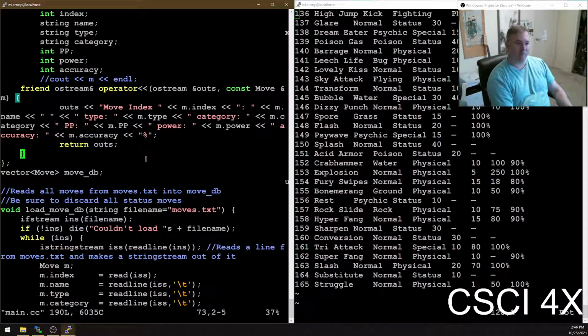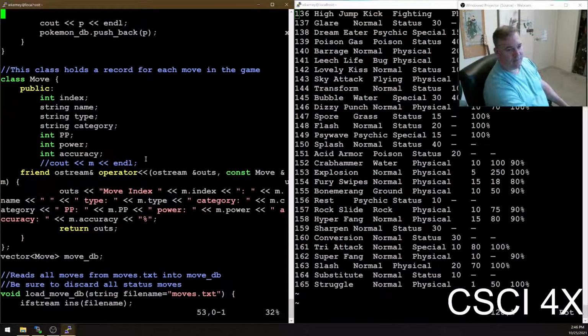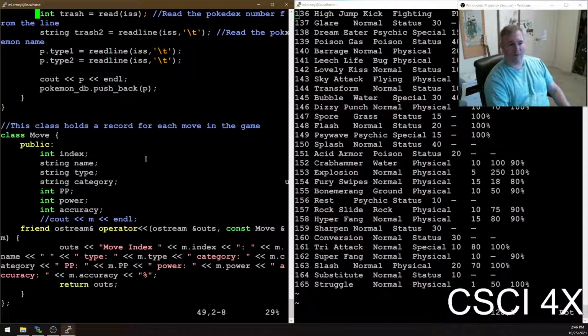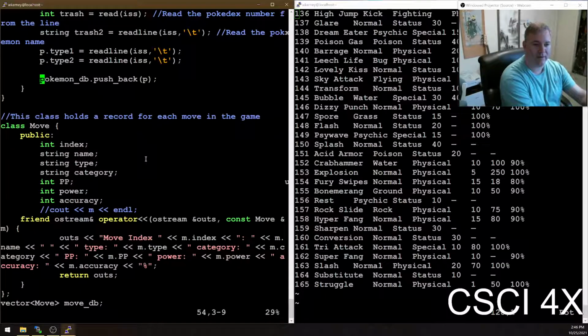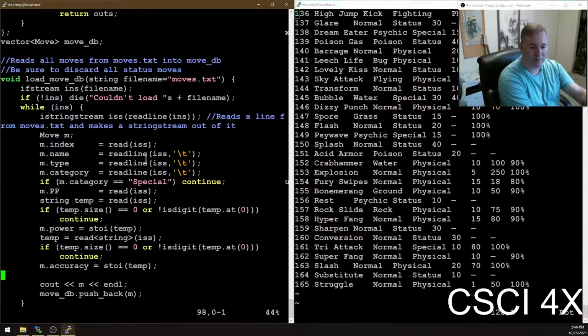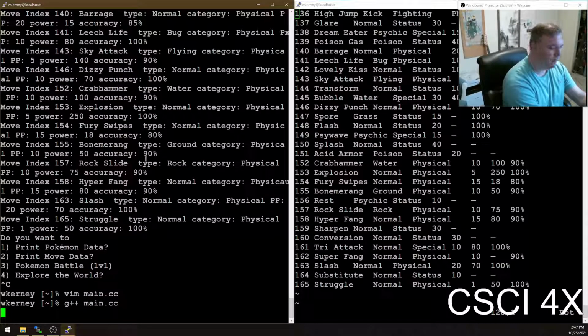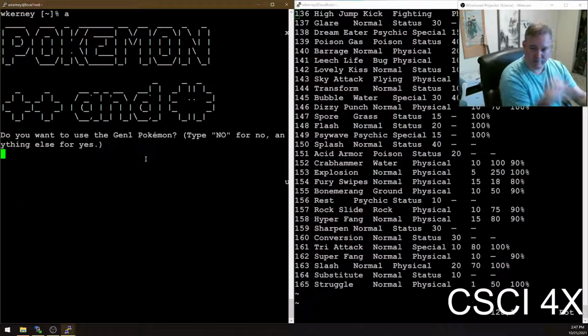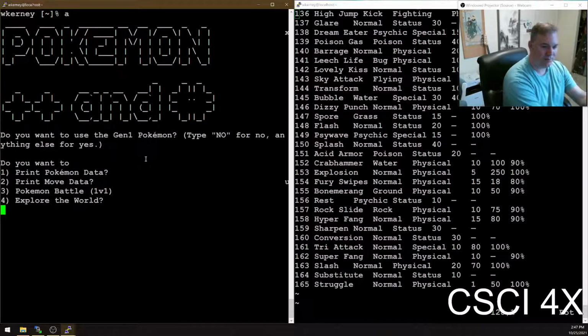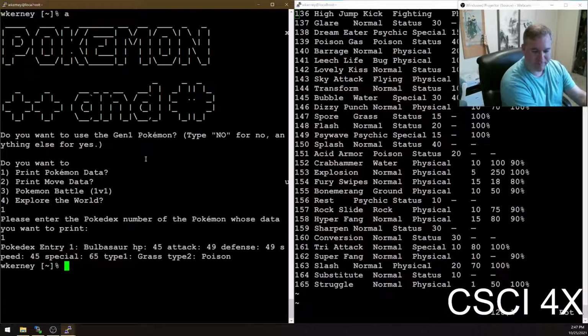So for Pokemon Part 2, you are going to be given a working Pokemon Part 1. Technically, I should pull that out. Okay. So now it's a working Pokemon Part 1. But do you see how I was printing out the things as I went along? Print Pokemon for 1, Bulbasaur, okay.